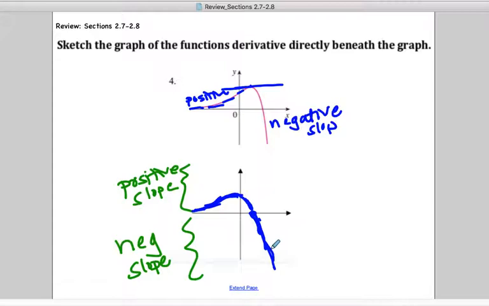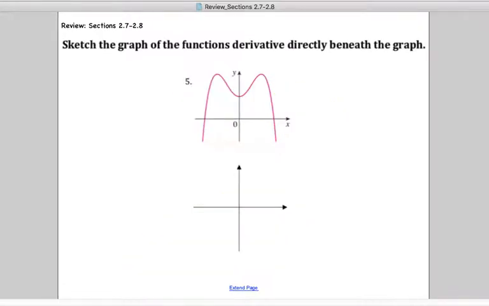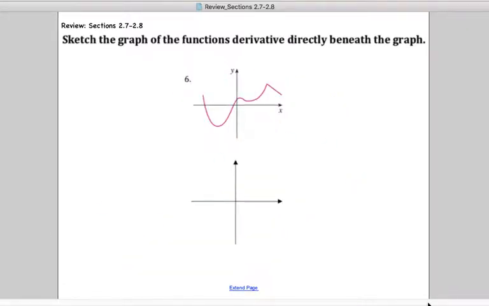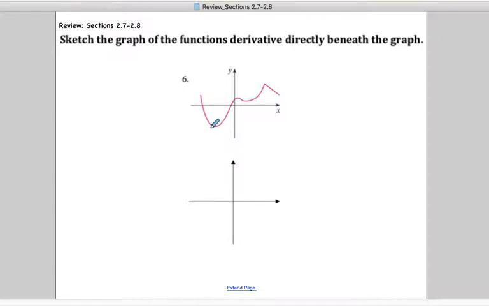I also got asked to graph number 6, so let's go ahead and look at number 6. Okay, this one's got kind of a lot going on. I see a few changes from maximums and minimums to slopes of 0. So I would start out with those. So I have one here, and maybe roughly right here. So we're going to go straight down, plot them on the graph. I think this one was a little in front of this. It wasn't right at 0, 0. Good, and then this one. And then I have this piece.